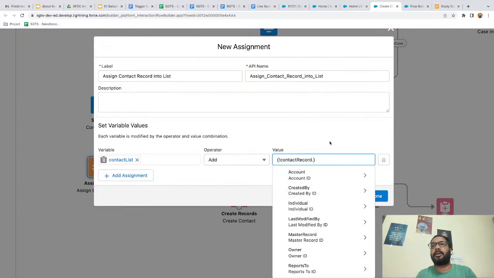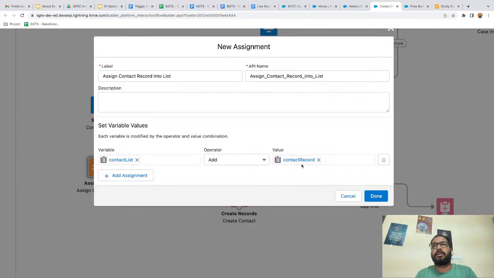Just click on contact record. Now you just need to click outside. The contact record which we created in the previous assignment will be added into the list. The list is basically a container which can store more than one variable's information.